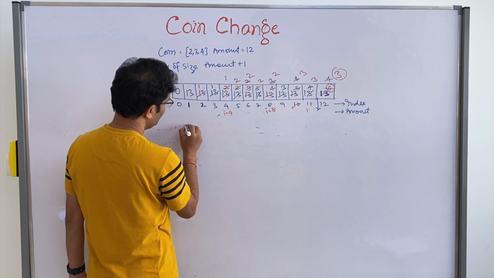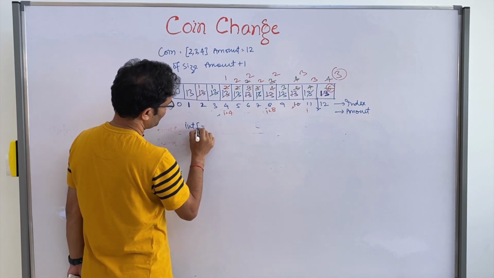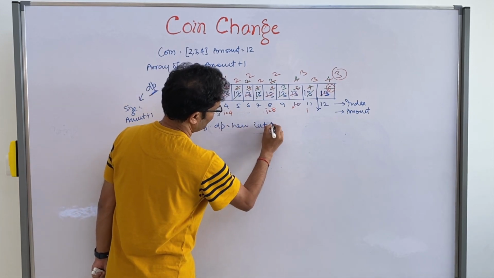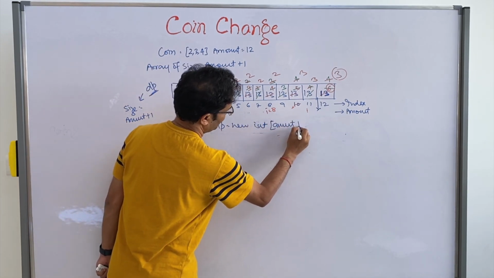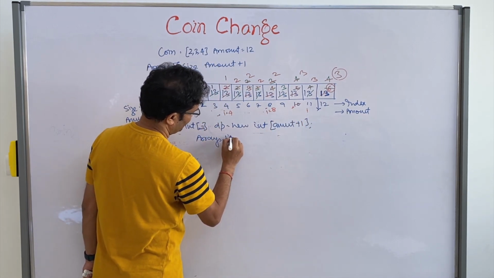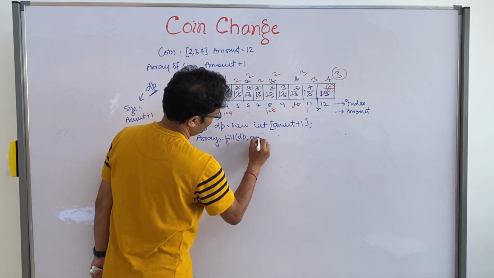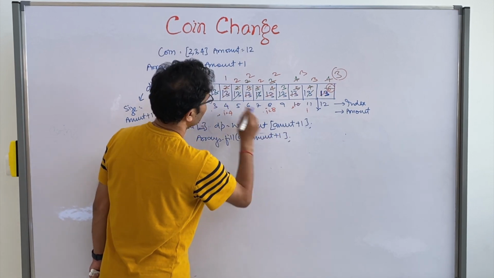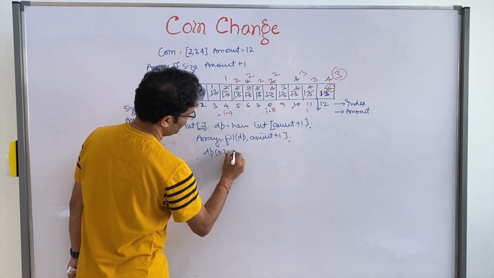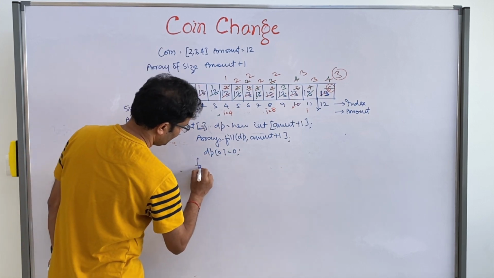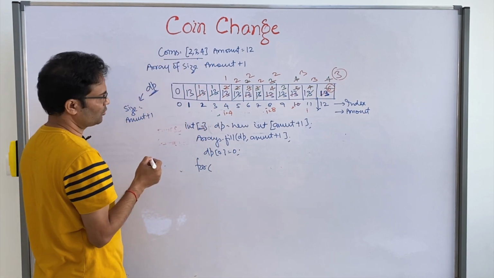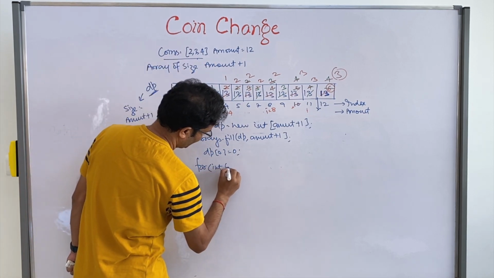The code is very easy. You make one dp array of size amount plus 1, and you fill it with amount plus 1. So all dp values are equal to 13, but dp[0] must be 0. Then you take from the coins, right, these ones. So it must be in the coins array. So you can say for coin.